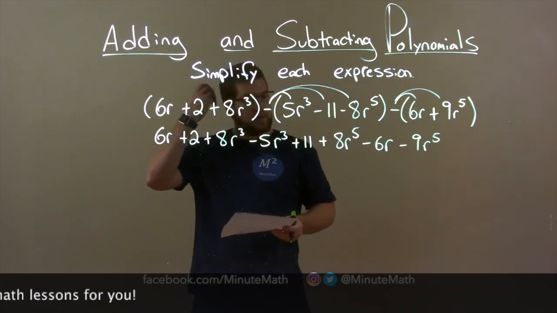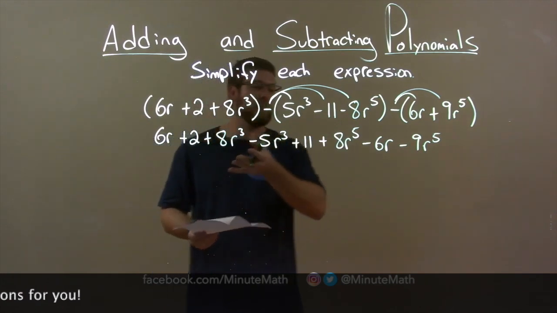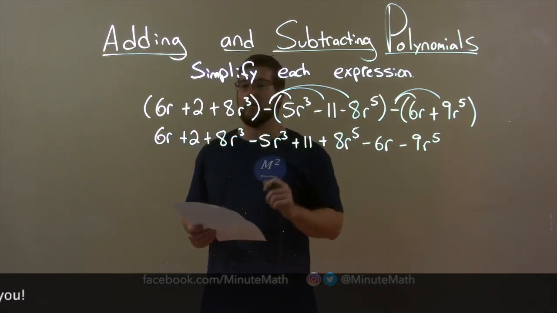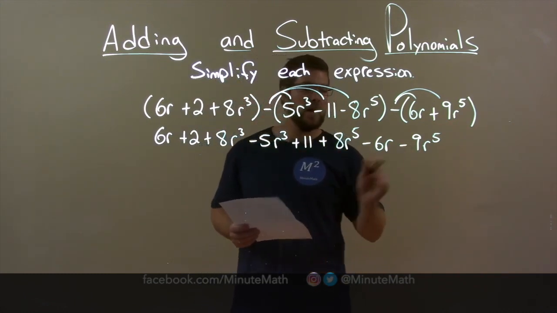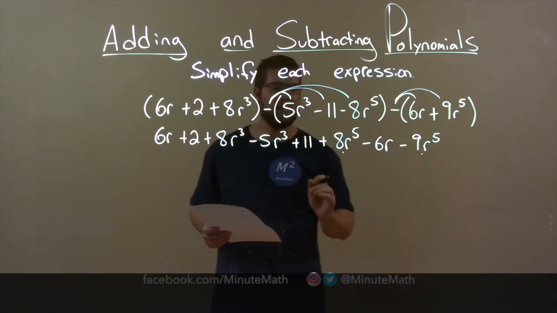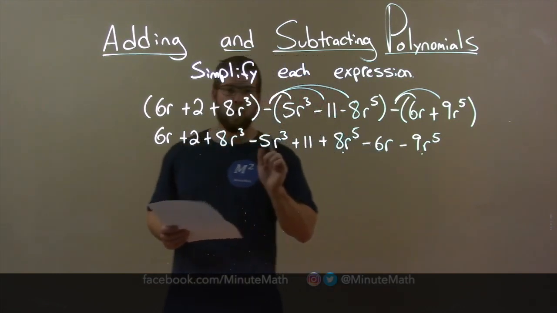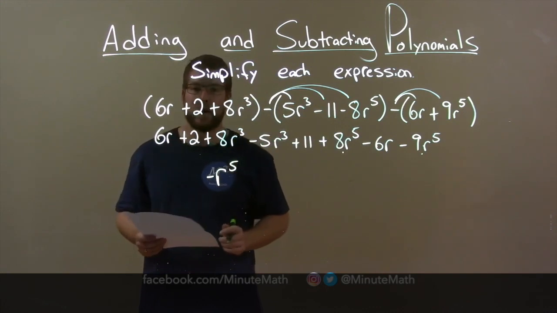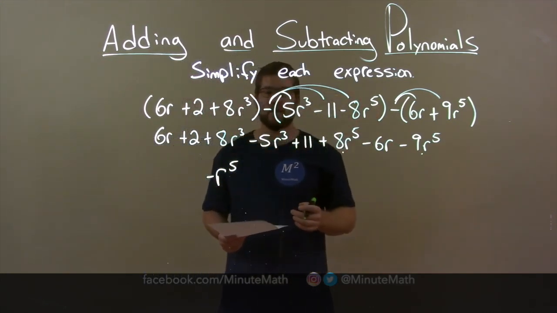So now I look, we have a pretty large one, so we take our time here. I look for my highest degree. We want to combine our like terms. My highest degree that I see is to the 5th power. I have 8r to the 5th and a minus 9r to the 5th. Put dots underneath to show that I'm using them, and 8r to the 5th minus 9r to the 5th is a minus 1, minus 1r to the 5th power. And the dots are great to show which ones I've brought down to make sure I didn't forget anything.